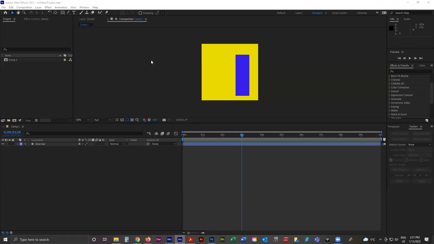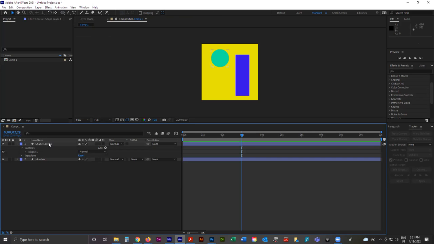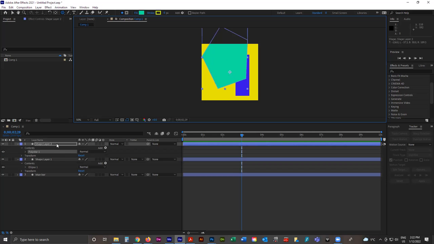How do you get other shapes? You just go up into the menu bar or the toolbar, and you just pretend you're in Illustrator and add another shape that way. Just go up here and click and drag. Just make sure you don't have a layer selected. You can see that layer is selected. But if I get the selection tool and then deselect, meaning click on nothing, I've deselected that layer. And then I'm creating a brand new layer every time I make a new shape. See, that's all. That's it.